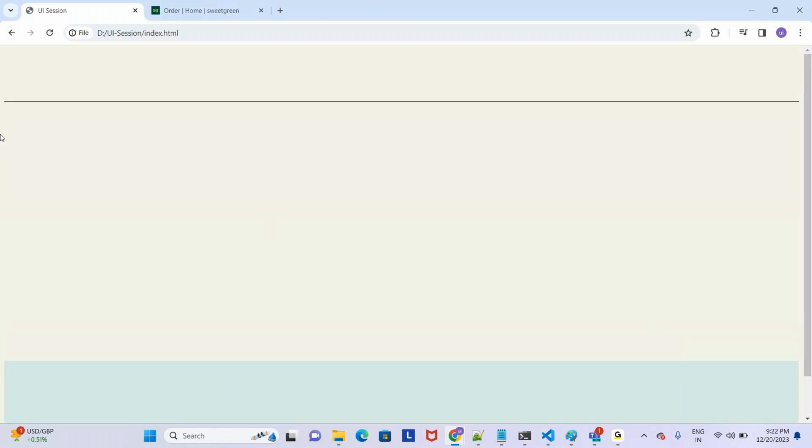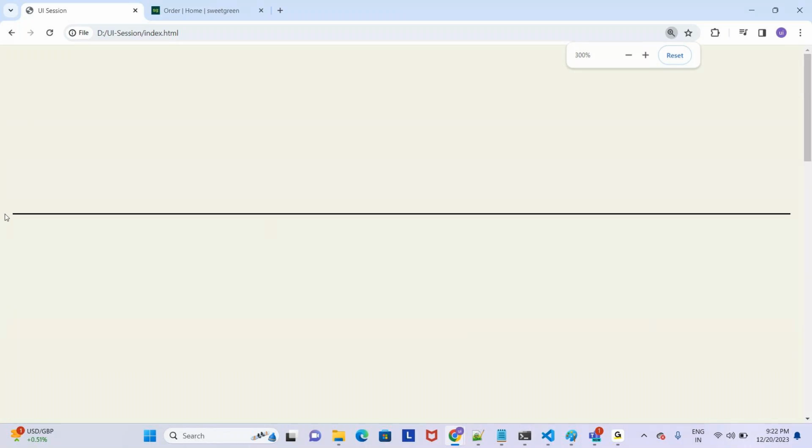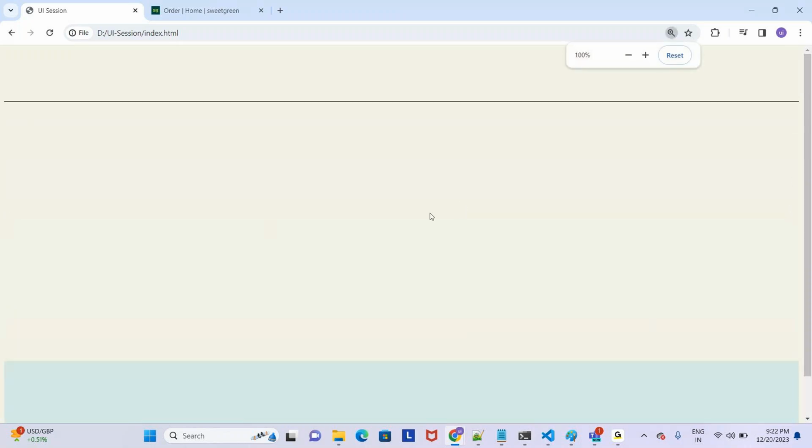Any questions so far? No. Okay. Now, if you observe, we can see a few gaps here and here as well. At the bottom of this footer, you can also see some gap, right?